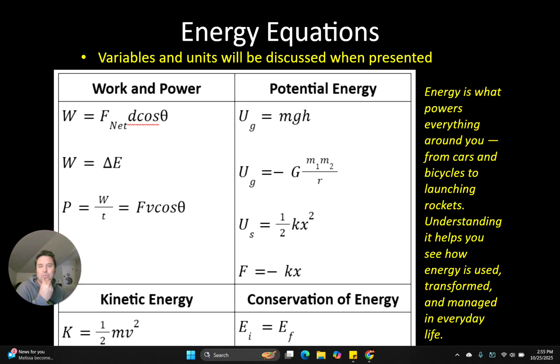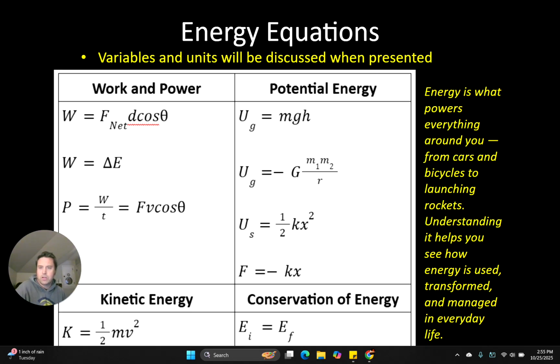Now, some of this you've seen since middle school, maybe even elementary school, to be honest with you. We're going to talk about it in a little more detail than what you remember, but it's still the same idea. A couple things about the equation. So this first equation under the work and power here, work is the net force, so it's just the total force. We don't have to go back to F equals ma. We're just going to get the total force, and then d is going to be the displacement. Cosine theta is only if you're pushing at an angle, and we're not going to do it. We'll just push straight on or straight up.